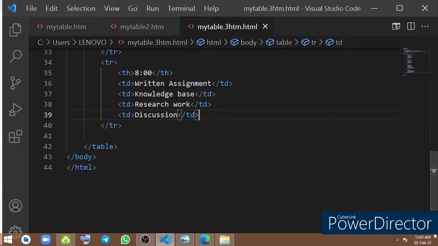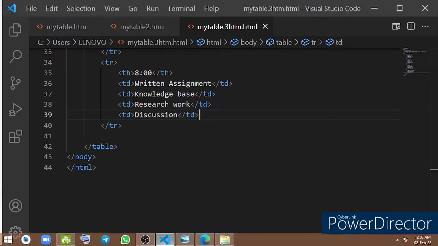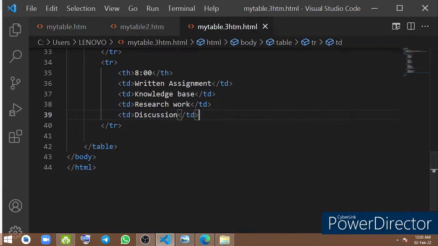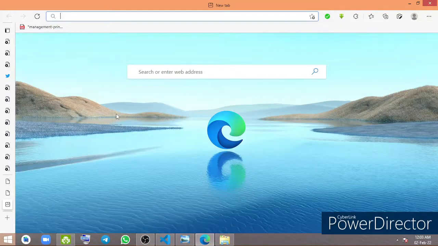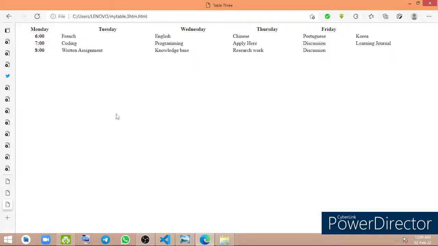So we save our work, maybe refresh the data. Okay. So one day is taking the one.